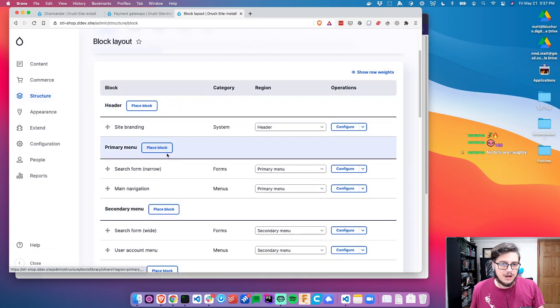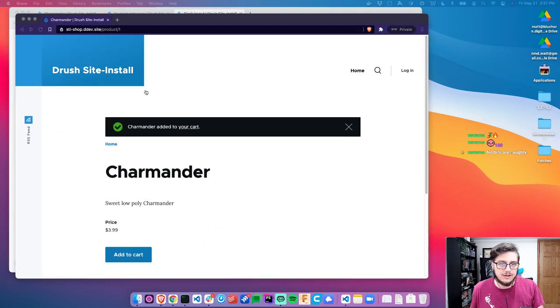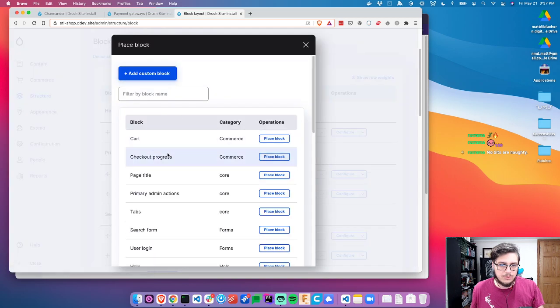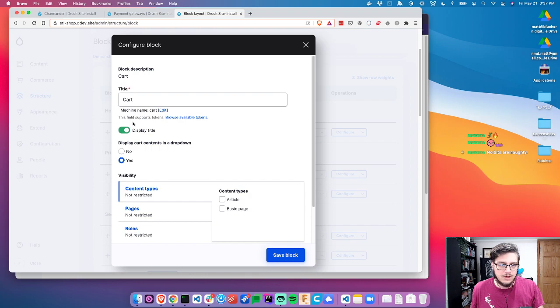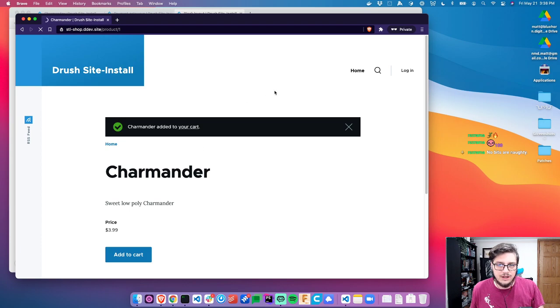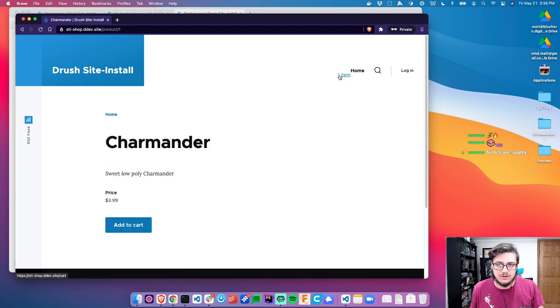So inside our header, no, we'll add it to the primary menu. We're going to click place block, and let's do the cart block. We don't want to display the title, and we want to show the contents in a drop down. I don't think Commerce has really been tested with Olivero yet to see how well the theming works.